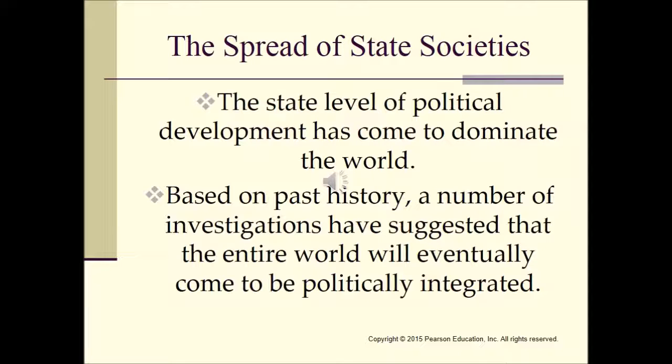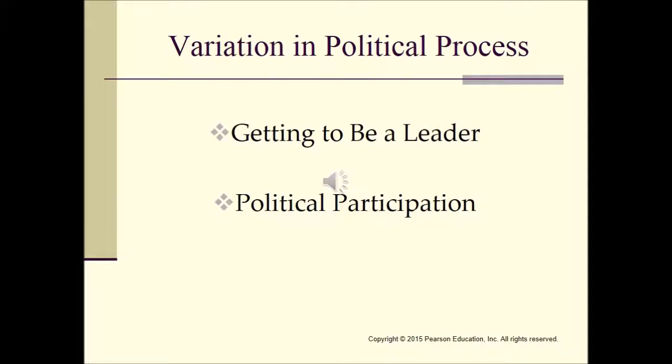we're seeing that eventually the whole world will be politically integrated. Cultural anthropologists like to look at cultural variation with globalization and technology and the way things are today. We're seeing less and less variation and more political integration and that sort of thing. So we can look at variation in the political process as it's tied to each of these political organizations. And we've discussed this a little bit already.